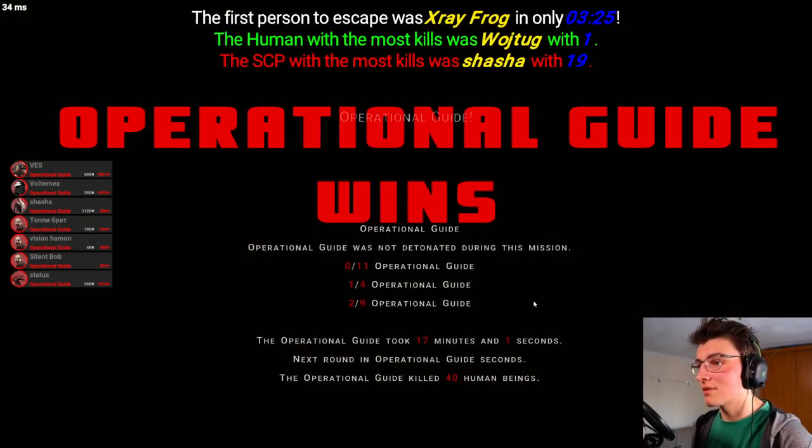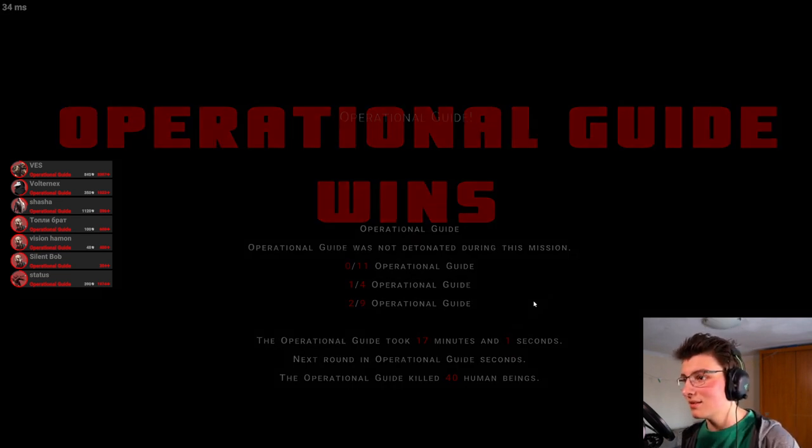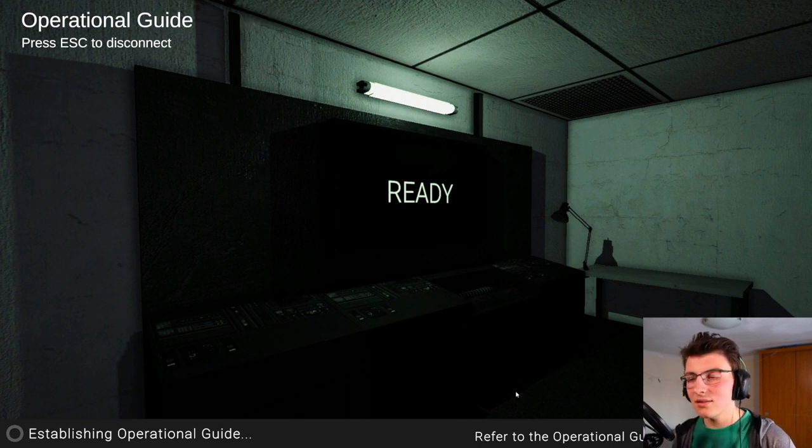Operational guide wins. Of course it does. Do you ever remember a time where the operational guide didn't win? Yeah. Refer to the operational guide for more information. Wait, I hate this. This text is centered, but this one isn't. Why?